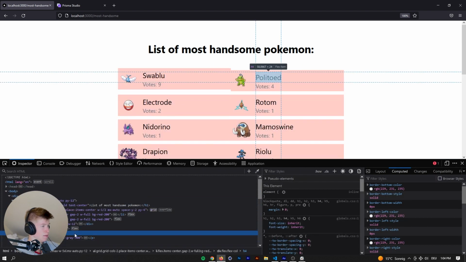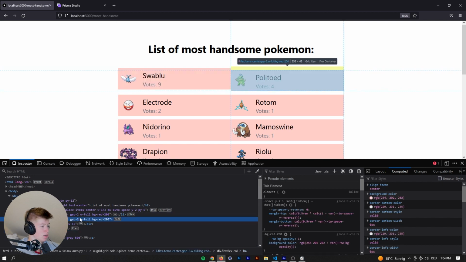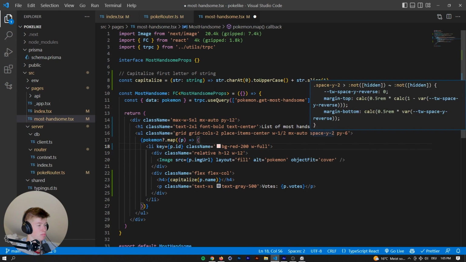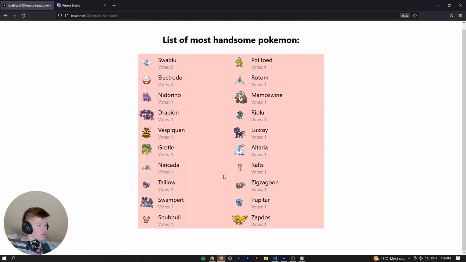I wonder. There's a little bit of space there that I don't know why. I think the space Y might be the problem. Yeah, okay, so the space Y was the problem. Let's remove all that again. Okay, so the space Y doesn't really know that the grid is breaking at this point, so it thinks this is just another LI down here, and so it also applies the space Y above the first element, which is not what we want. But this looks way better.